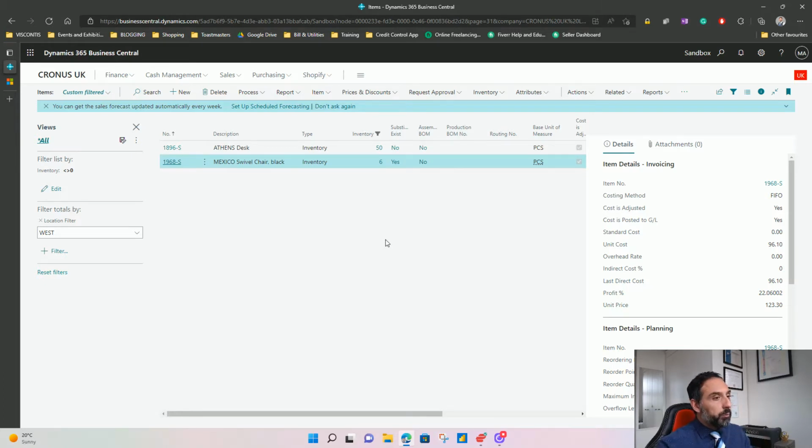The first thing that I want to do is to take note of this inventory, because it's very important that from a business process point of view, you go through your inventory check before you go through this process. It's a very good idea to do a stock check, so that you can be sure that the quantity you're moving is actually correct.